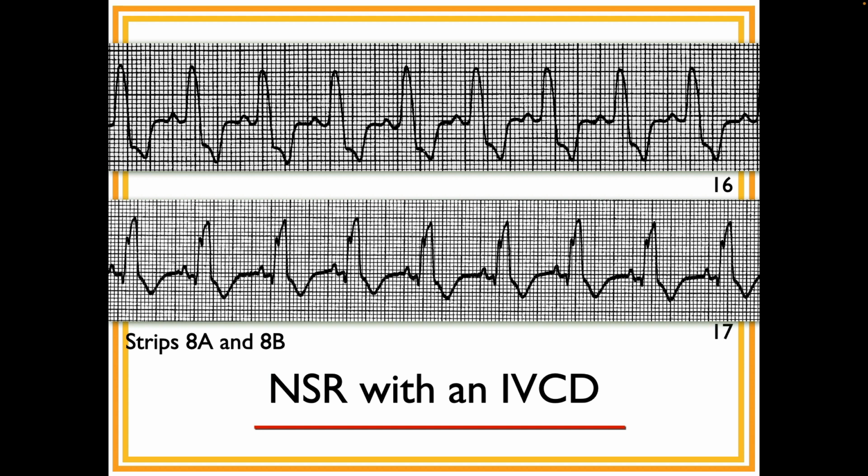But then when we get to the last step, this is a really nice wide QRS. There's a Q wave and the J point is here. So it's at least 4 small boxes, which means it's too wide. And what's the reason that a sinus rhythm will have a wide QRS? We don't expect it. Sinus rhythms are supposed to have narrow QRSs, but Cody, what's the reason that a sinus rhythm has a wide QRS? It's because there's a bundle branch block, or sorry, IVCD. Yes. So it slows depolarization, correct. And then same thing on the top one, it goes from here to the J point. Does that make sense?